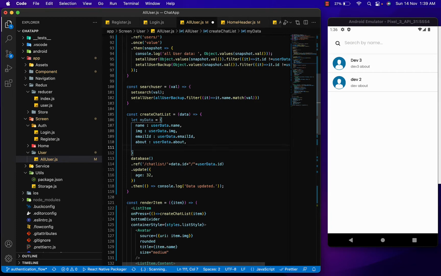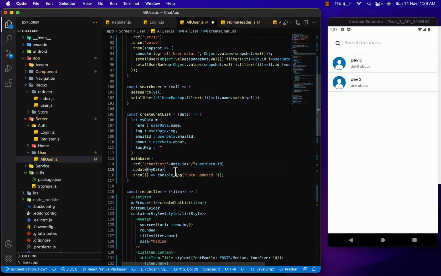The last thing I'm going to provide is last message. When creating a chat list you don't have any message, so it will be an empty string by default. So inside that he will have my data as an object.